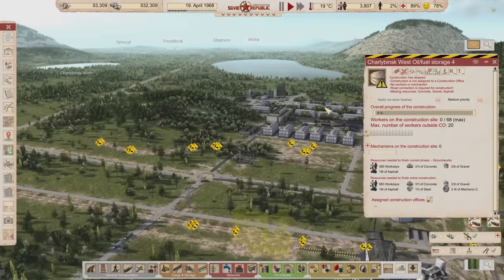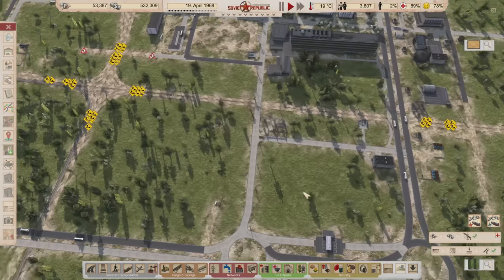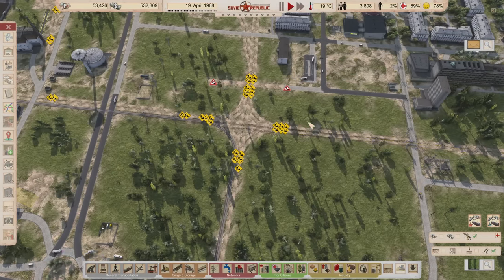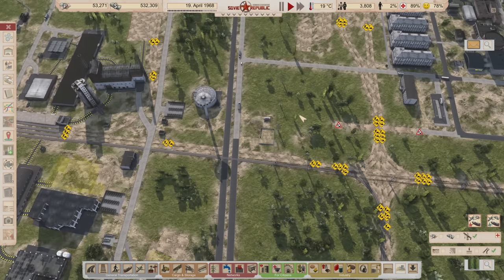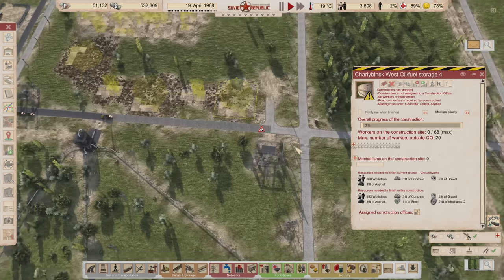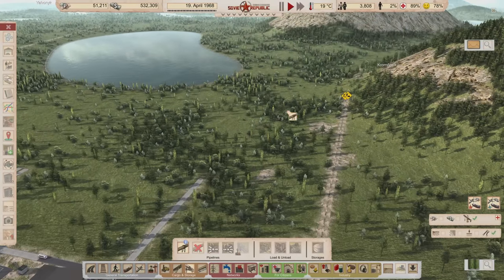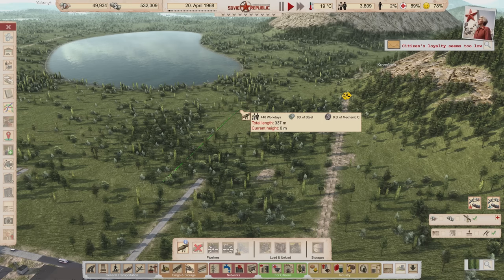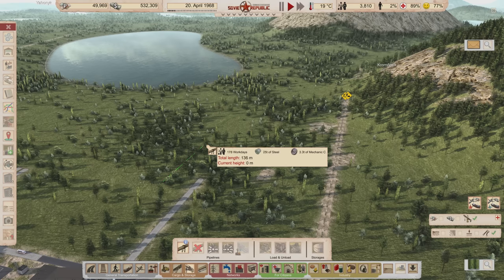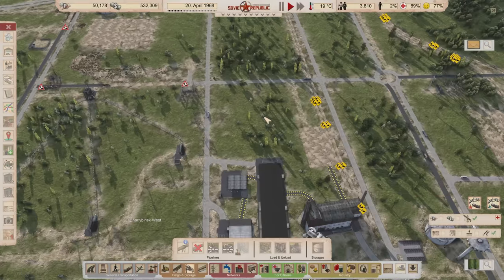Oil is going to come in here from over here, and there are other sources of oil around too — we'll eventually hook it all into the same network. We'll probably put a pump right here so we can hook in other sources, then it'll take the oil out and put it into this tank first. Regarding the pressurization research — you're curious about the pipe limit? It's about 330 meters. At 333, 335, 337, 338 — that's as long as you can make these. The pressurization research allows you to go much longer distances without needing another pump.